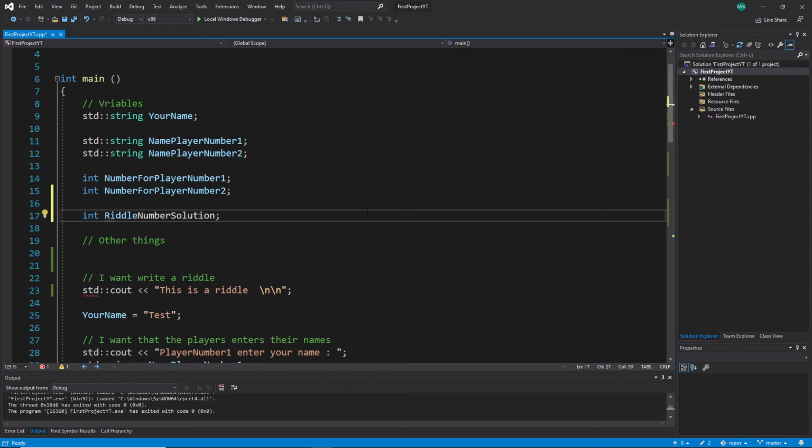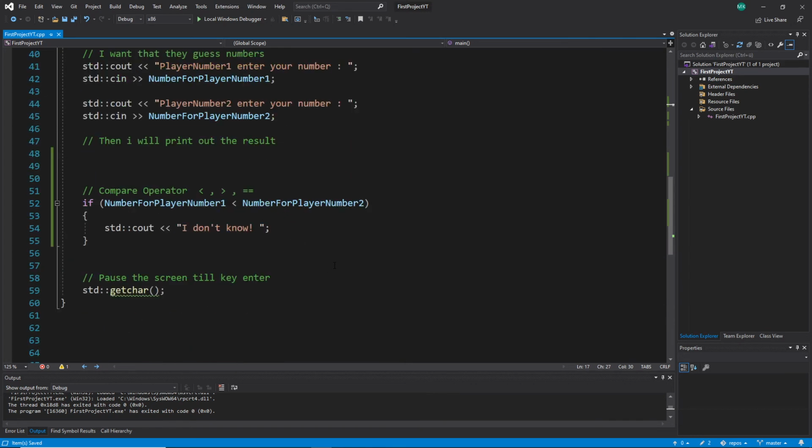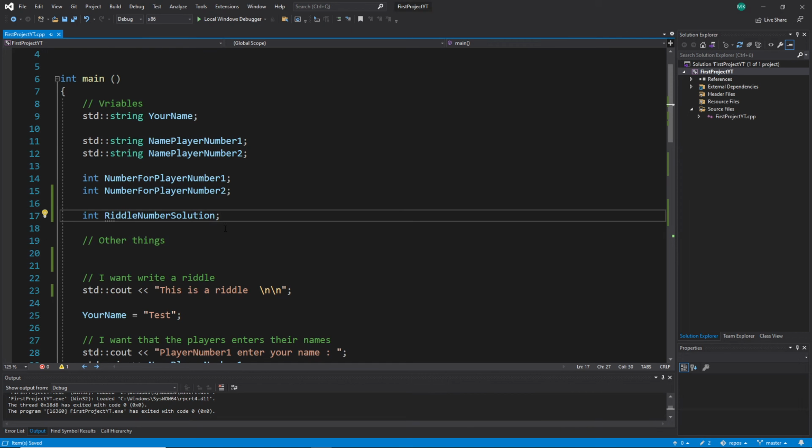And you see again, I wrote a long variable name because I want to read it one time and know exactly, fast, without thinking too much, what I'm going to put in. Okay, the riddle number solution, or number riddle solution. You can make it how you like it, but just make it descriptive, right? It must be descriptive. Riddle number solution, okay, I made this.